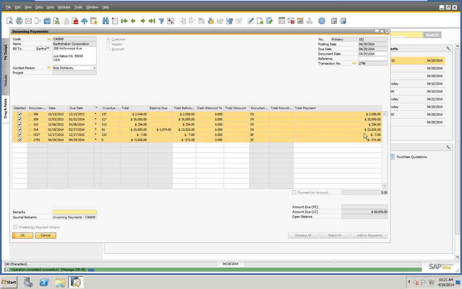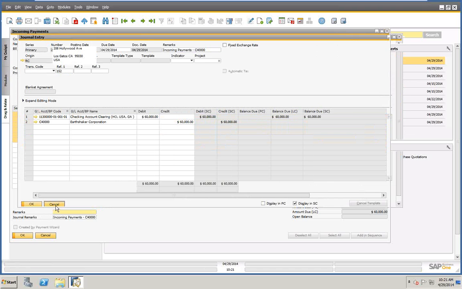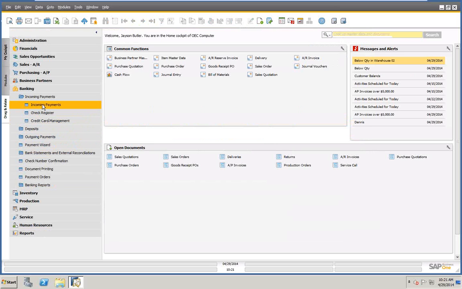Okay, so you can see here what was paid, and there's the amount. So again, you can see the information here. You could use the add-in sequence if you want. Again, some clients do use it in that sense. What they're saying is they're going in and they're saying, okay, just apply it.